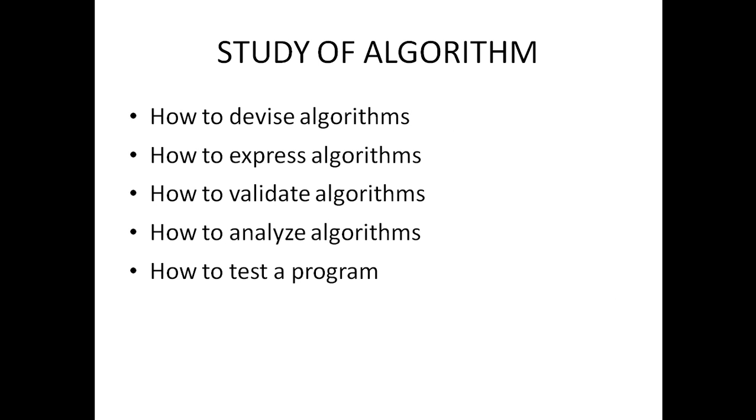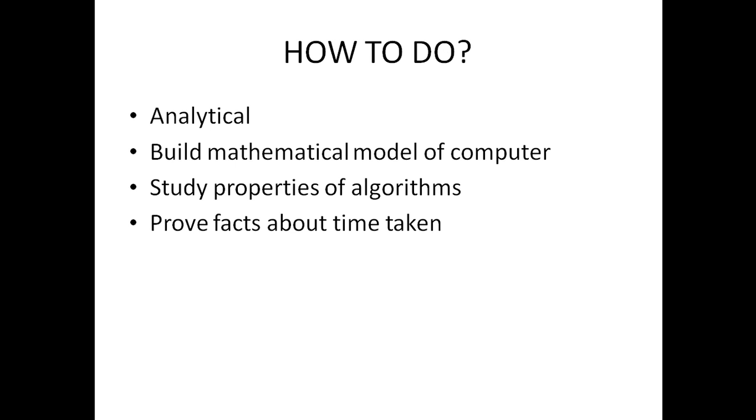How are we going to study an algorithm? These are the steps: how to devise an algorithm, how to express an algorithm, how to validate your algorithm, how to analyze your algorithm, and how to test a program. If you have answers for these questions, we can study any algorithm's characteristics.